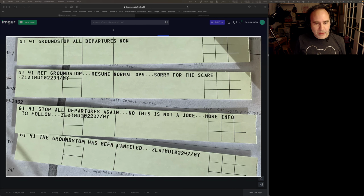Okay, so just to recap a little bit from part 1. Last Monday, January 10th, there was a nearly unprecedented multi-region ground stop issued by the FAA, which meant that they weren't letting planes take off, and they were telling planes that were in the air that they had to land, saying things like, we might have to scramble fighters, which I don't think was true. They were just speculating, but that's the kind of chaos and confusion that was going on.